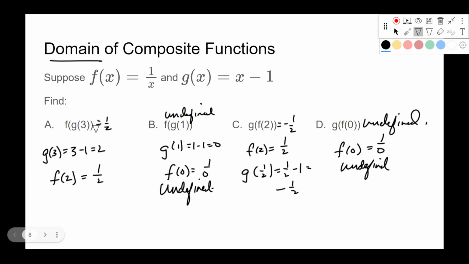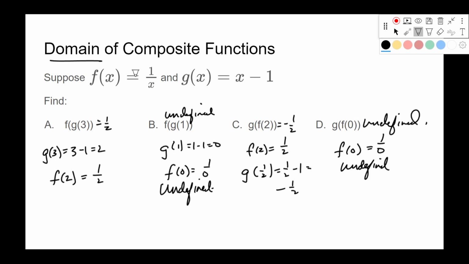All right, so you can look and see some of these expressions give us actual numeric answers. Other problems give us things that are undefined. What we're worried about here are the ones that give us things like undefined, okay? Because we're talking about domain, we want to know what works, and usually that consists of us eliminating things that don't work, all right?